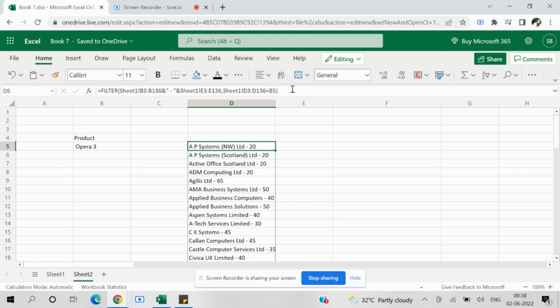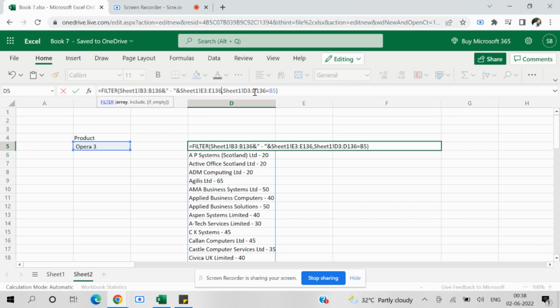Now if a layman looks at this column, he will not understand that 20 means a percentage. So you just have to add the percentage here to make it more understandable. Again we'll get into the same formula and put another ampersand and give the value, sorry, I just made a mistake.